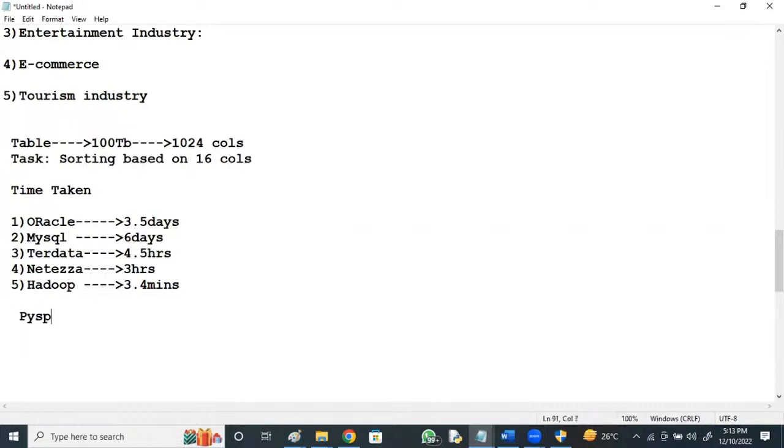But PySpark is 100 times faster than Hadoop. Look at the speed of Spark. It is very high speed processing because of in-memory computation, with data stored and processed within memory. We build a data flow, and only when we trigger an action does it get executed. It is divided into partitions, distributed across multiple machines, processed in parallel, and gives the result. So it is 100 times faster, and this is the motivation towards Spark.